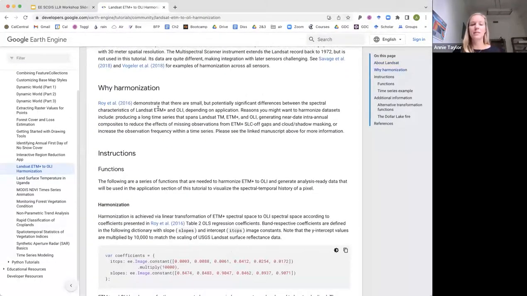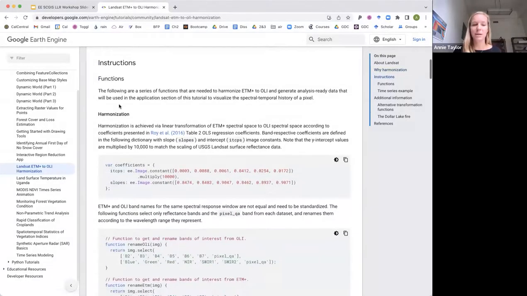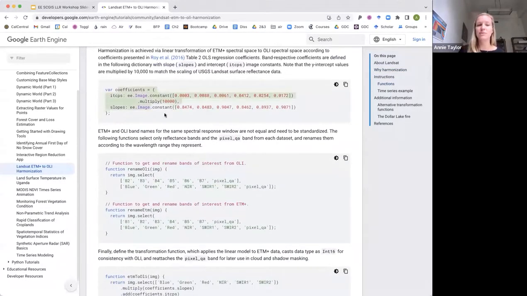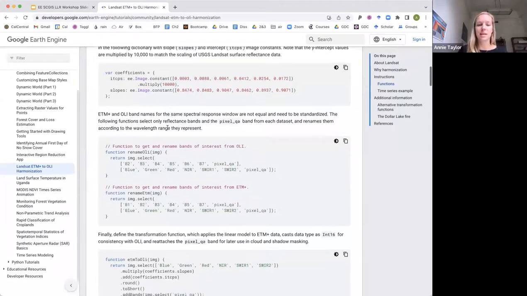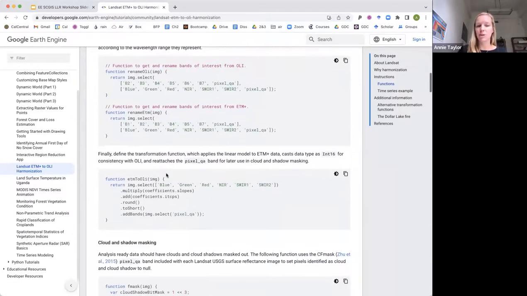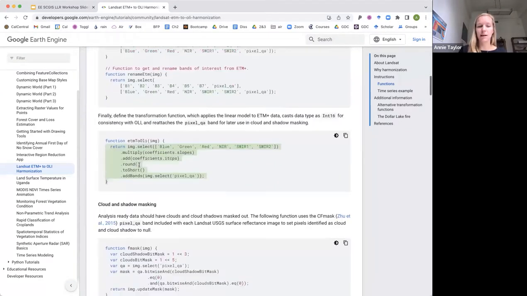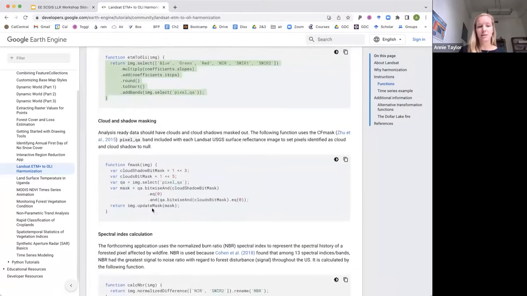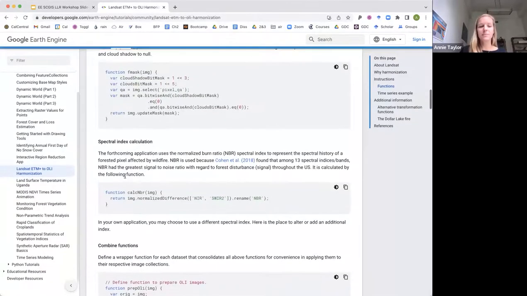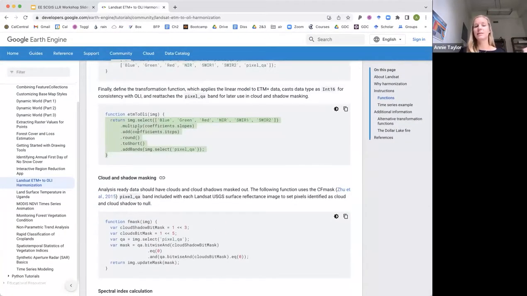There's some studies on why harmonization is important, and it's actually pretty straightforward. It's using some coefficients that someone else has developed and applying them to each image. So here's a function someone's written, ETM to OLI. And they're also going to talk you through cloud masking. That's great, so it doesn't take too much time.